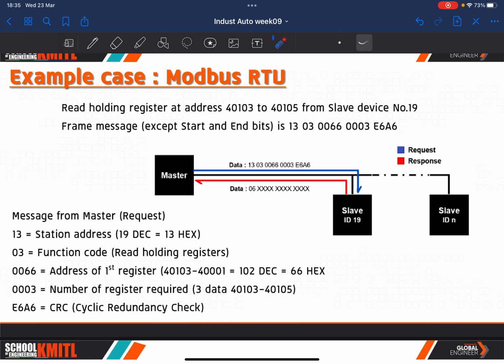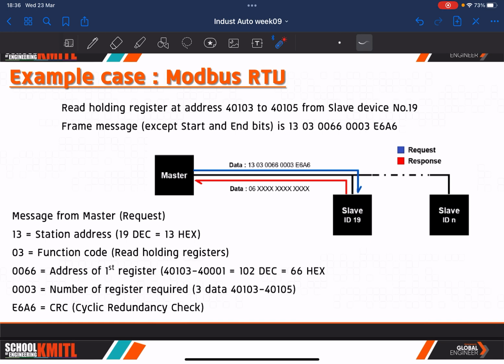This is a message from the master, like a request from the master. 13 is the station address, so the ID number is 19. Basically, when the systems operate and talk together, they use hex or binary, and in this case they use hex. So address or ID number 19 equals 13 in hex.